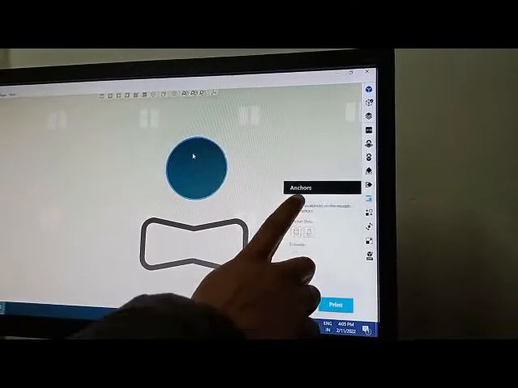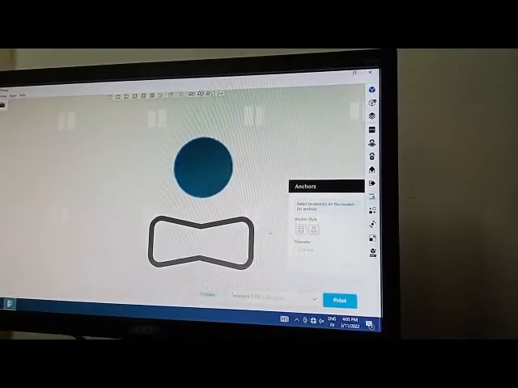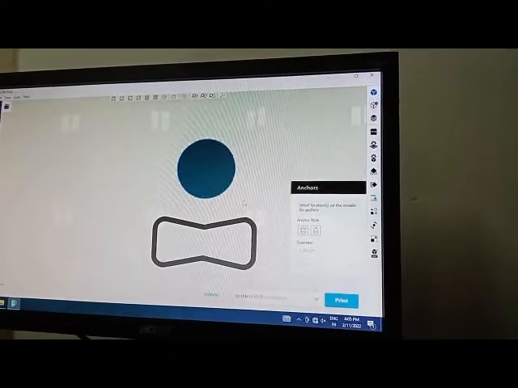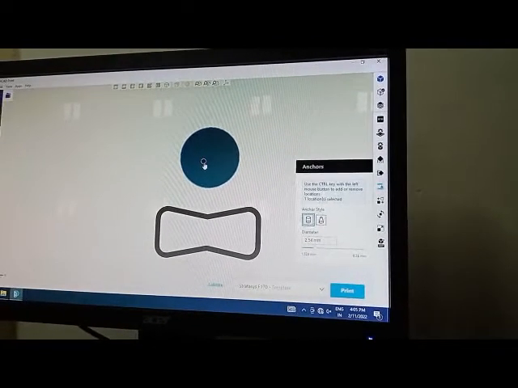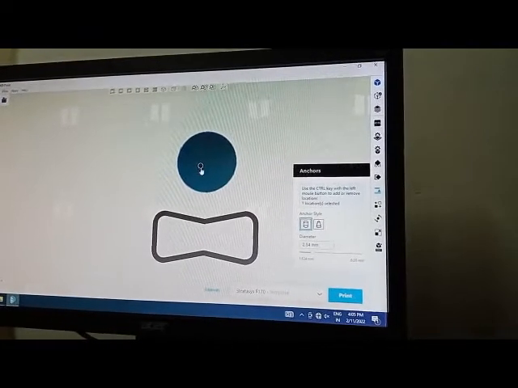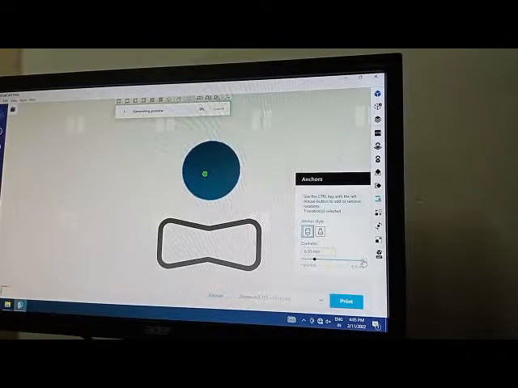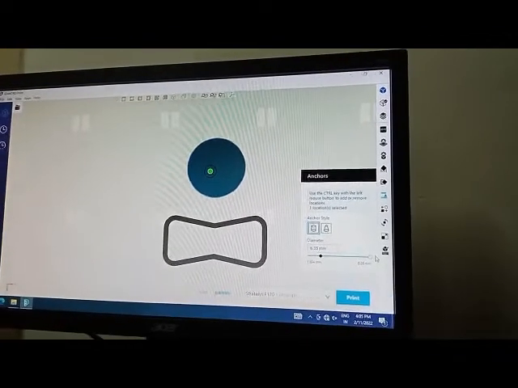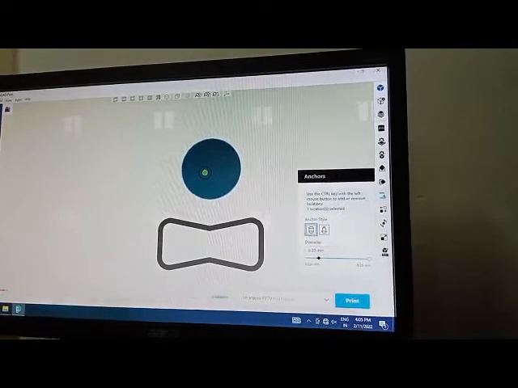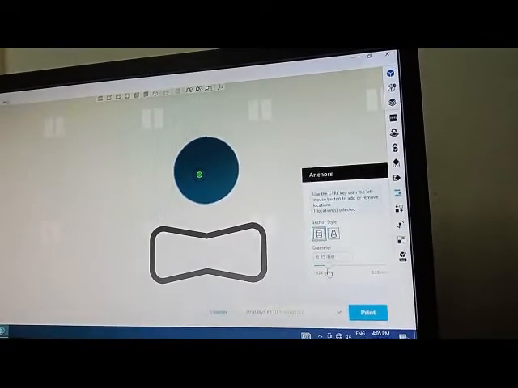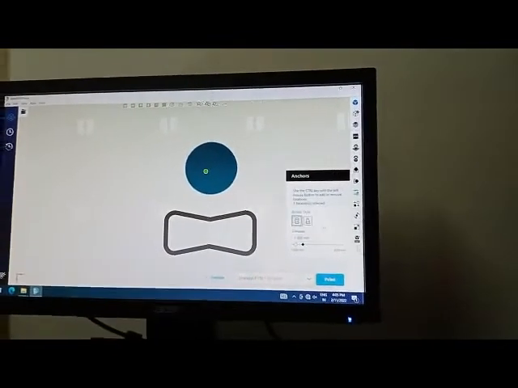So we can use an anchor to hold the part. If you select it here, you can see there is one anchor, that means it will try to hold this part. And we can also increase the diameter of this part. You can see this is the diameter we have here, so we'll just reduce it. Okay, so it has reduced.